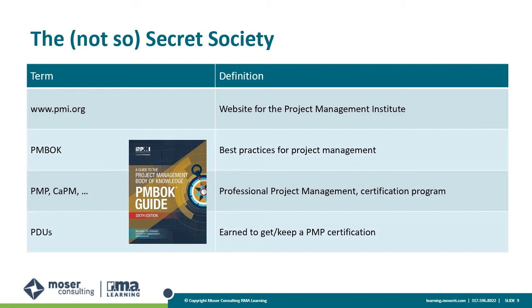PMI also certifies different levels of project management workshops, for example, PMP, Project Management Professional, and CAPM, Certified Associate in Project Management. The Certified Associate in Project Management is PMI's entry-level certification, ideal for people interested in a career in project management who have little relevant experience. PMI also requires that people continue to log professional development units, PDUs, to make sure they keep their certification up to date. Currently, PMI also has workshops on Agile.